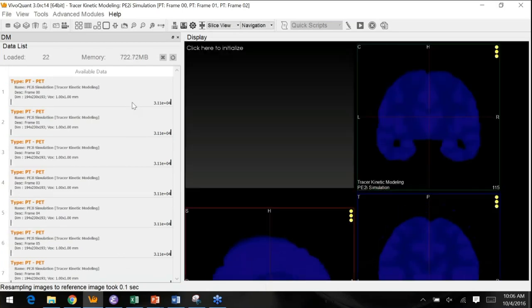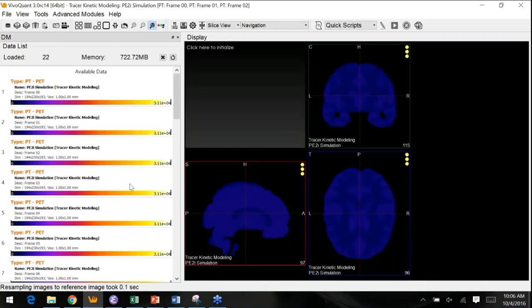Something that is relatively new, was instituted about a year ago, is we've moved the color palettes here into the data manager. Really a lot of effort in the last year has gone into better handling of these large dynamic data sets. So this was specifically for that, so that we could associate individual frames with their individual color palettes rather than some global setting. So here we have the data.